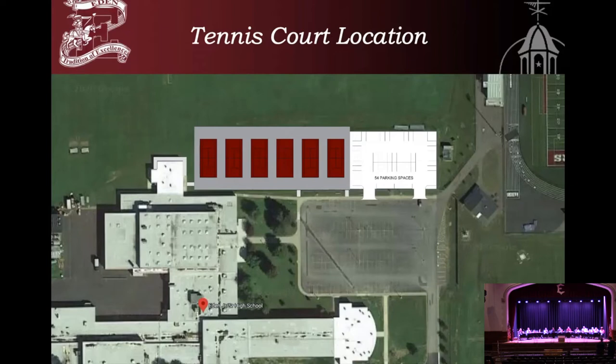It made sense at the time, also listening to some of the folks helping develop this, that some additional parking was needed. So it made sense to utilize some of that sub base under the current tennis courts to develop additional overflow parking, and therefore move the tennis courts closer to the district entrance, the district doors, so that you can get to them more easily. With that additional parking, as with the turf field and the other parking lots we installed, there's underground storage. We'd have to bring drainage up to current standards, which would also help stop a lot of that rain from even getting to the tennis courts in the first place.